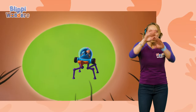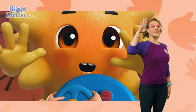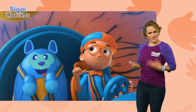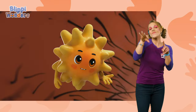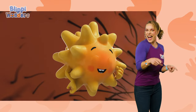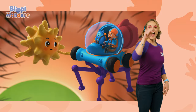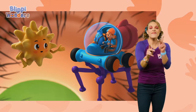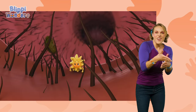It's like a cave in here! Hello! Hey, it's me, Blippi. Who are you? My name's Petunia, and I'm a piece of pollen. I may be small, but I can make big things happen! Like a sneeze? You got it! When I'm around people, I bother them! And I especially like bothering noses!